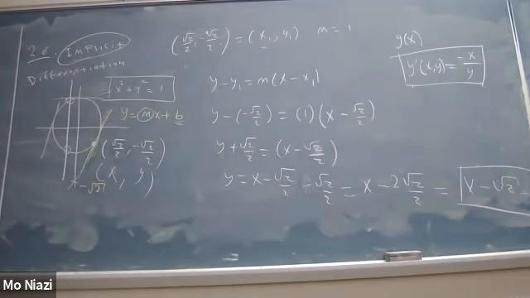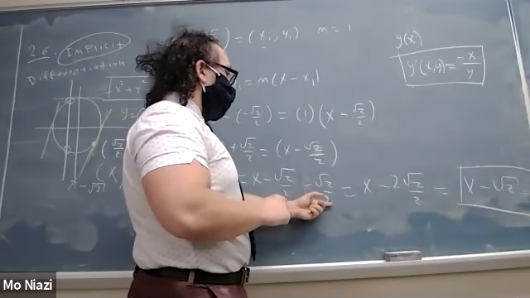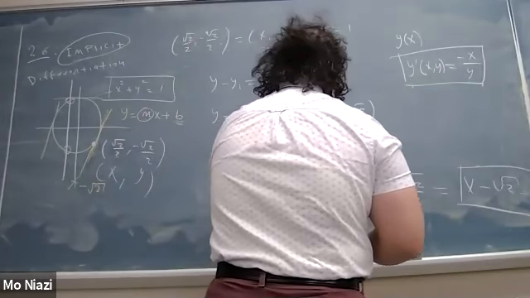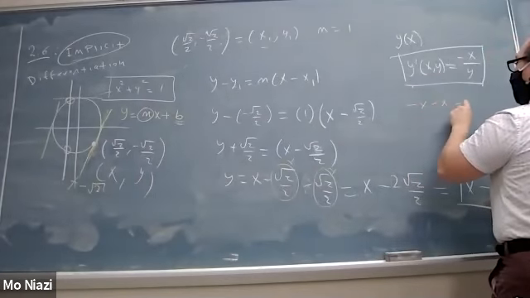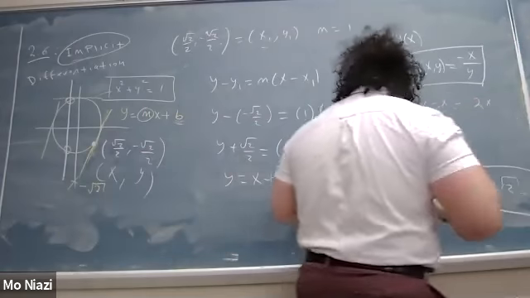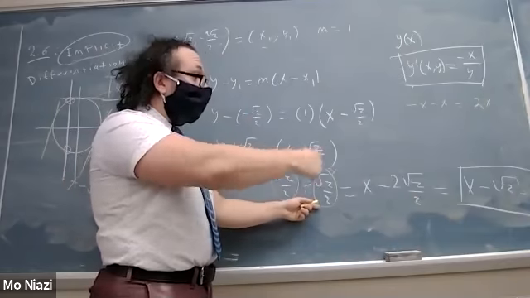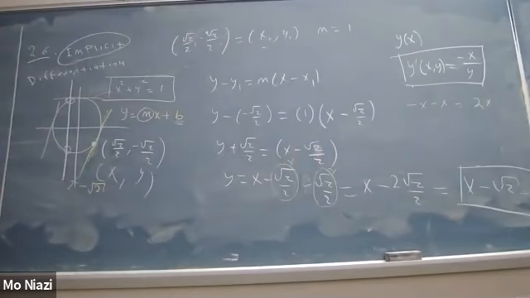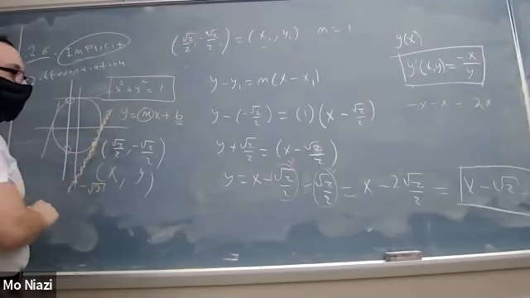Do you guys see how I got minus 2 root 2? Something like negative x minus an x, you easily say that's a negative 2x. So if we have a negative root 2 over 2 minus a root 2 over 2, we easily say it's a negative 2 root 2 over 2. The 2's cancel. All right. Now that we've discovered that, we discovered the equation of this yellow line.